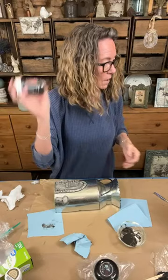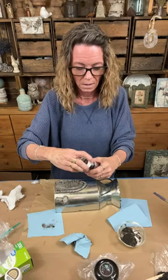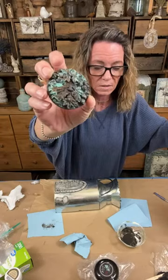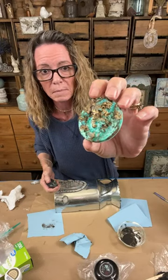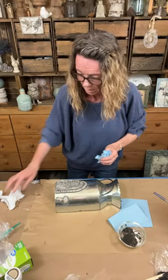I got new iron paste sent to me - stringing nettle, they probably call it different things in different states. The iron paste is back in stock. She sent me the gray and I haven't used it yet - this stuff is so heavy. You use it for patina effects to get that aged patina look. This one is just a medium from Pentart. I'm interested to see what the gray one does.